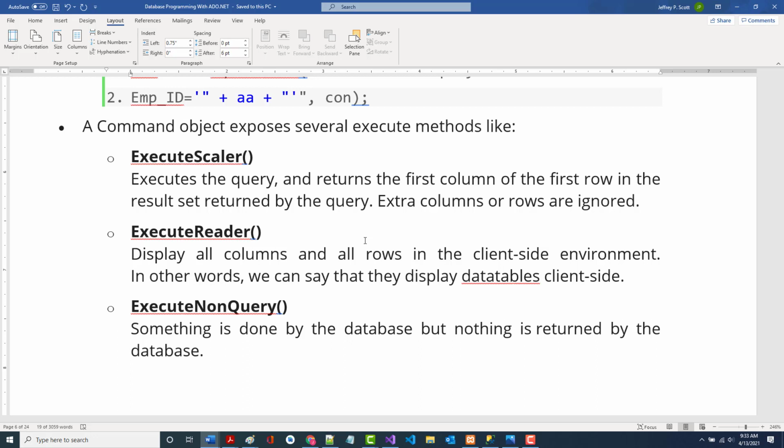And guess what? If I talk to you about CRUD, so if I said these four statements: select, update, insert, the order doesn't matter, and delete. I'm asking you this question. Which one of these four statements, and it is only one, typically will return one or more records? Which of these four? Yeah. Isn't that what we've been doing? And guess what? The non-query is for the other three.